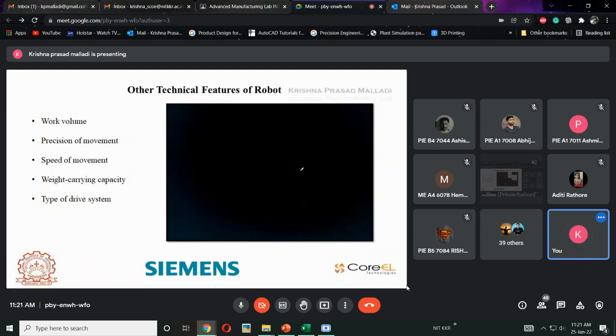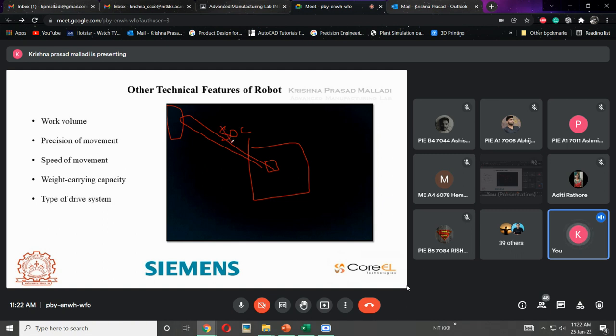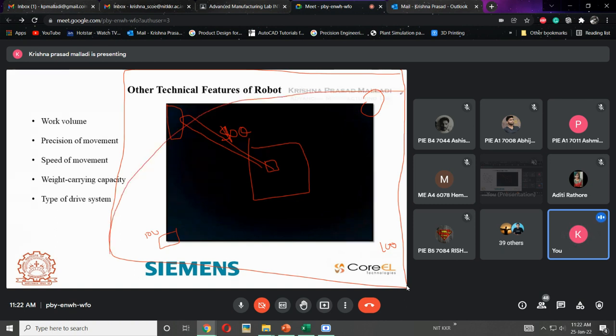Just a second. Here there is an industrial robot application where the car body needs to be picked. See, this is the robot. The car body needs to be picked from this location. This is some 100 centimeters distance, and it will be placed at some 100 centimeters. Again it will pick a part from this 100 centimeters and place it 100 centimeters away. Now this is called the work volume. The robot can pick a part from here and it will reach this one. And there is a spherical envelope also. It can hold the part and rotate clockwise and anti-clockwise in a 360-degree circle. So this is called the work volume.